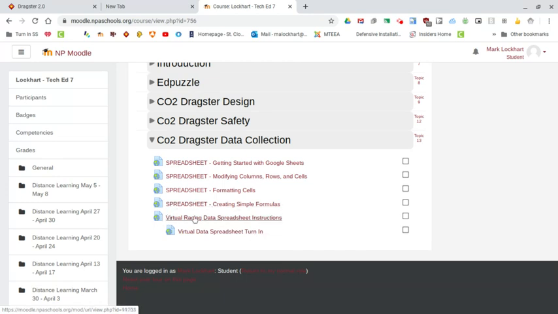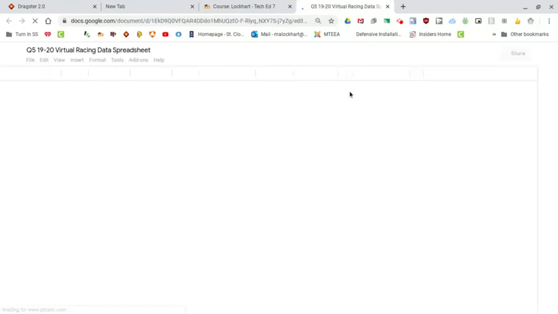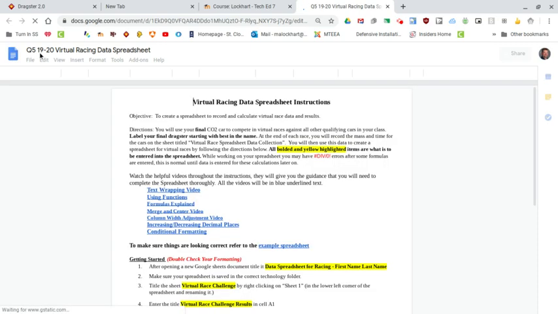So today I want to click right here on the virtual racing spreadsheet instructions, and it's going to load a Google Doc. That Google Doc is going to say Q5, which is Quint 5, 1920, which is the 1920 school year, virtual racing data spreadsheet. And these are the instructions for this spreadsheet.